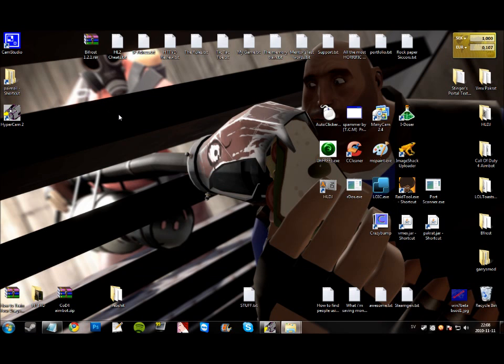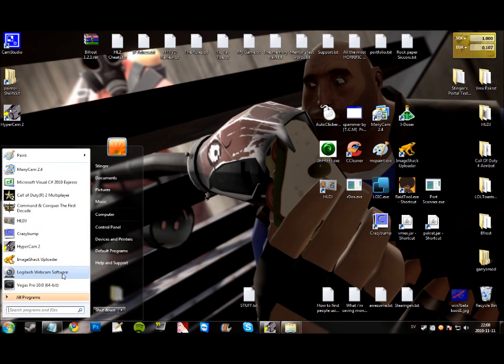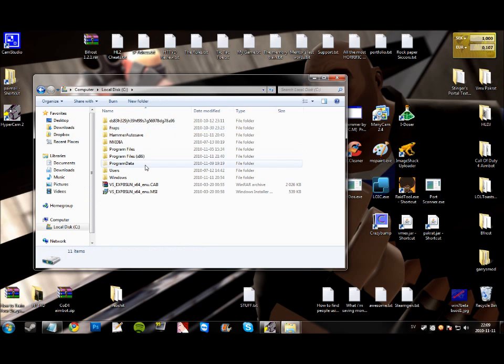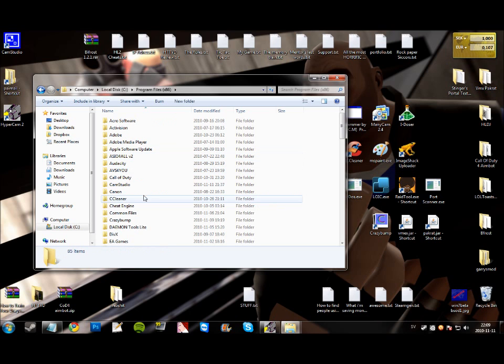So, before you go and do anything involving textures, you want to make sure you have the right folders to put all the textures in. Now, to find the correct folder so that the game can actually find your textures later on, you want to go to your computer, local disk C, or wherever you installed Steam to. This might differ: Program Files, or just Program, or Program Files (x86). It's different for different people, depending on lots of stuff.